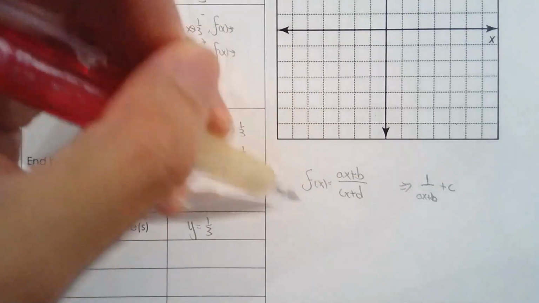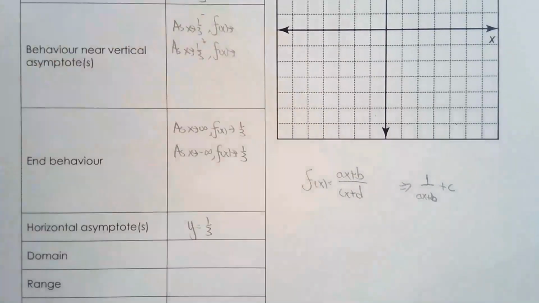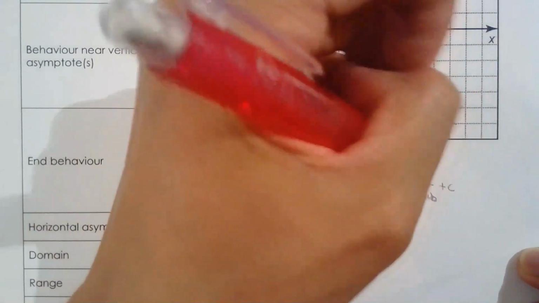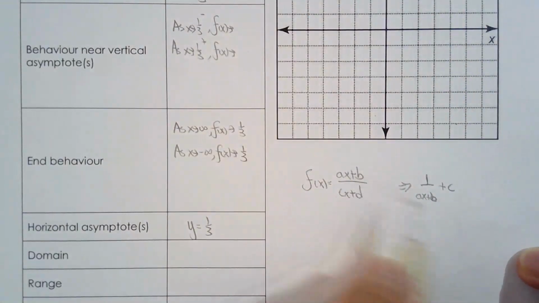Another way is basically to use algebra and let f of x equal a over c, and you realize that the horizontal asymptote is never crossed. So since I've already opened this conversation, I'm just going to show you. I'm going to prove that a linear over linear is a reciprocal linear with a vertical translation.